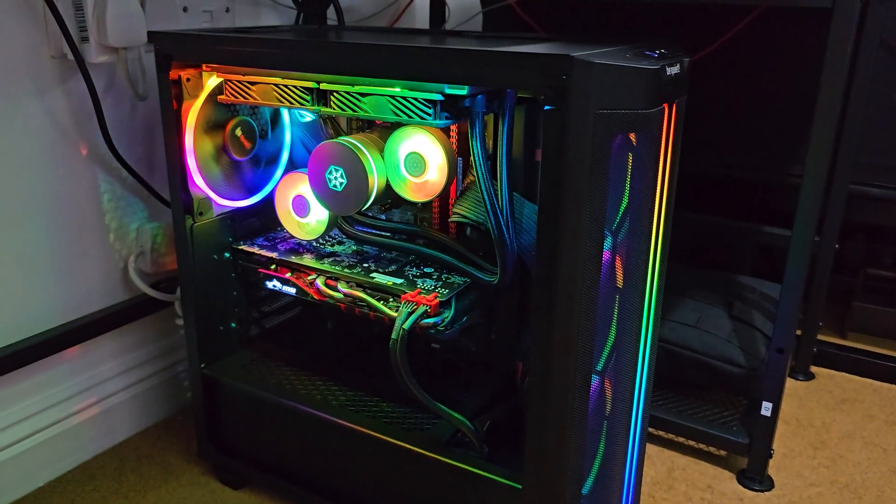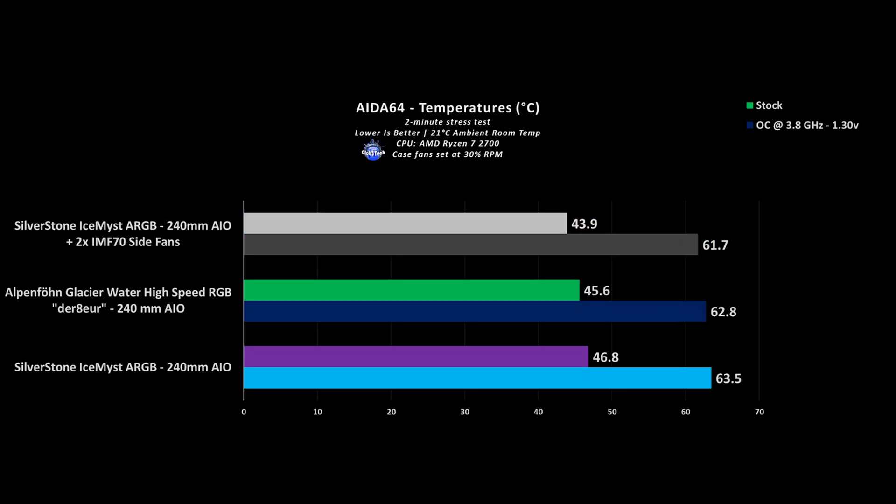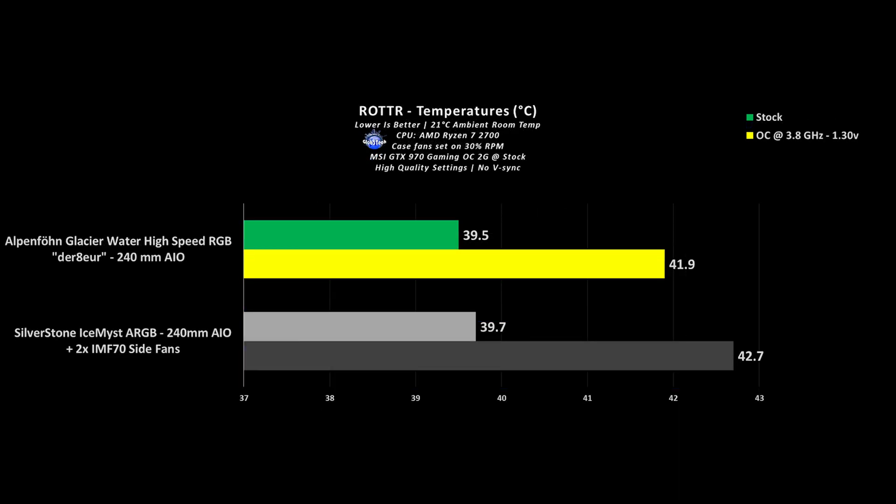So does it actually work? If you overclock your RAM and have an M.2 SSD closer to the socket area, the side fans will definitely drop those temperatures — even the VRM, which in turn will help a bit with the CPU as well. With so many parts in motion, let's see the noise test output.